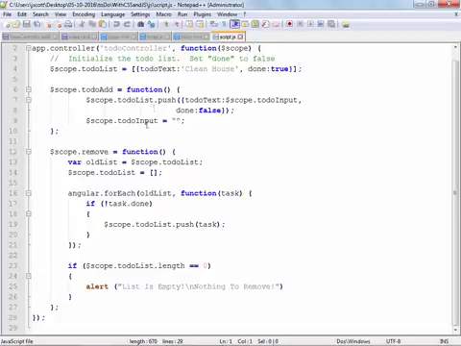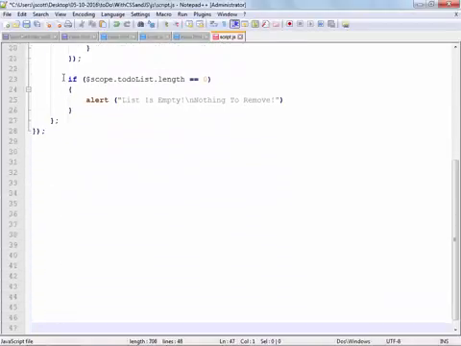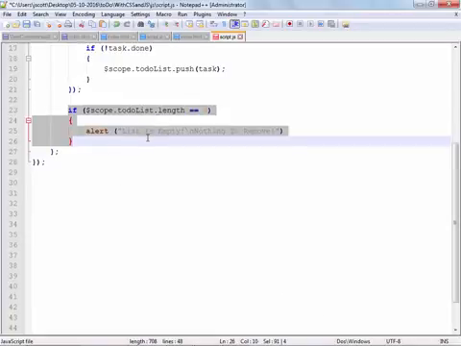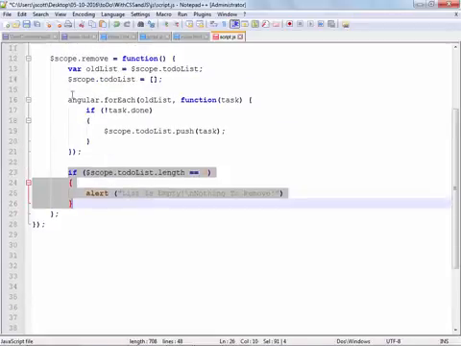All right? The other thing that I did was I came in here, and hopefully let me move this up a little bit. Hopefully what's right there makes sense to you. If the to-do list is like an array, and if the length is equal to 0, there's nothing in the array. Okay? So I put up an alert that says the list is empty, there's nothing to remove. Makes sense, right? The problem is I had to put this in the remove function at the bottom. When I put it at the top, it didn't work.